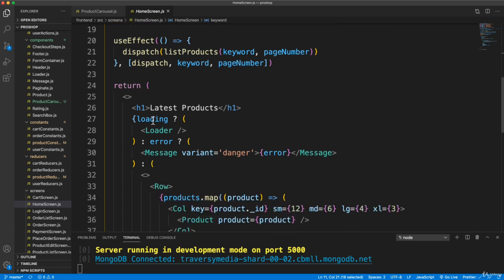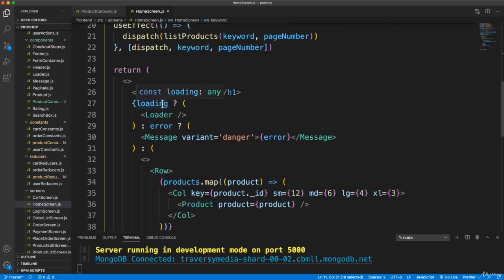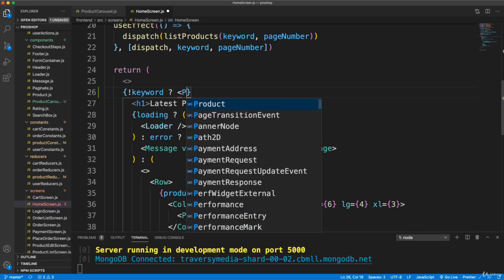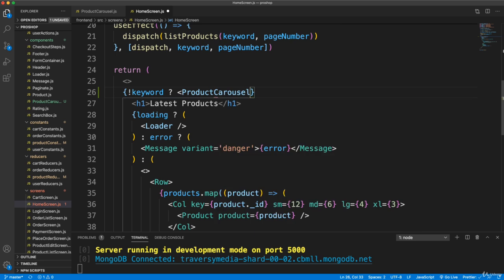So let's go right here at the top, and I'm going to say if not keyword, then let's show the product carousel, which I know we haven't brought in. So we'll show the product carousel if there's no keyword.